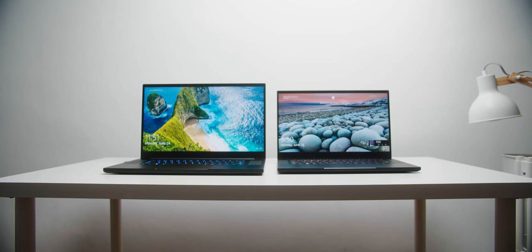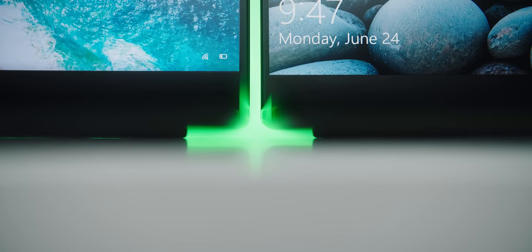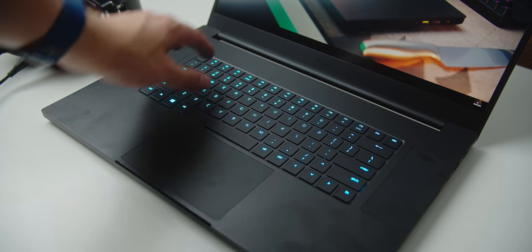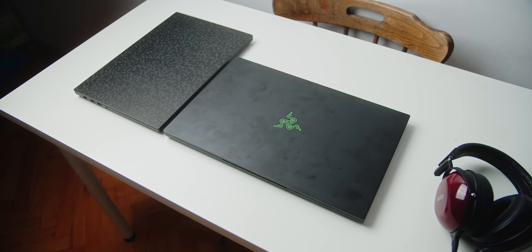There is an open M.2 slot inside the Pro 17, so it is user upgradable and you can expand your storage — but still not giving us a terabyte is highly disappointing. Physically it is quite impressive that we get so much extra screen with only a slightly thicker body, pretty slim bezels, and a super clean interior. However, this thing does not fit in any of my backpacks and it's also 31% heavier versus my Blade 15, making it less portable. The massive surface area of black aluminum on the lid and around the keyboard immediately gets covered with finger marks, which is why I'll be installing a skin on this too.